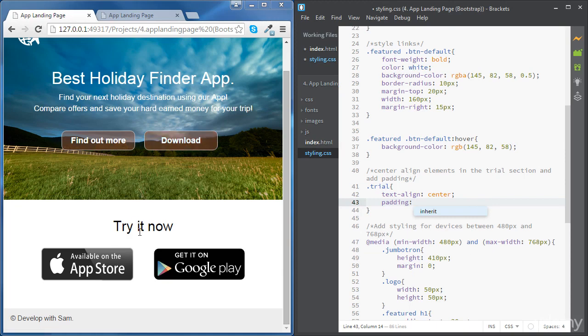Okay, so starting with the top padding, we're going to go for 20 pixels. The right and left paddings, we're going to go for 0. And the bottom one, we're going to go for 40 pixels.